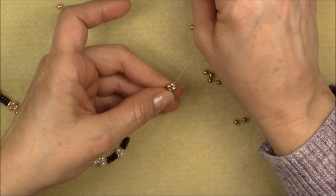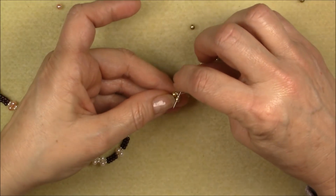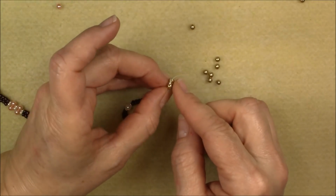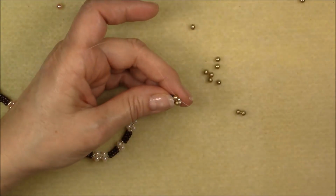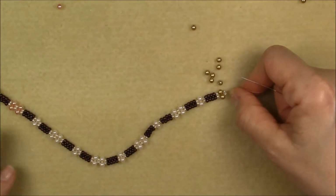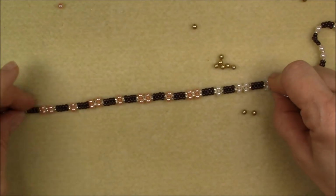So I will show you when I have finished this section what I've come up with. And of course, I'm not telling you exact numbers of units because you will have to judge that by the length that you want to make for the size wrist you have. Now I can tell you what I made if you'd like.